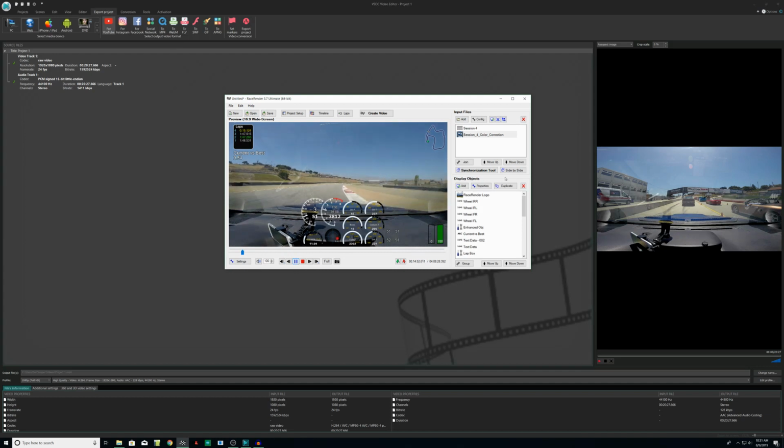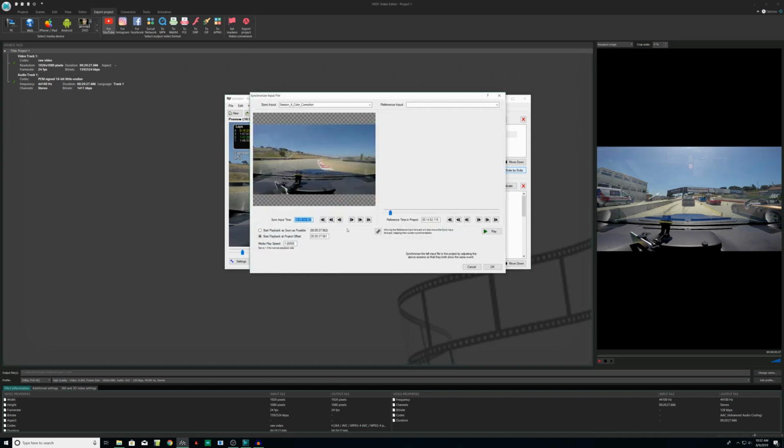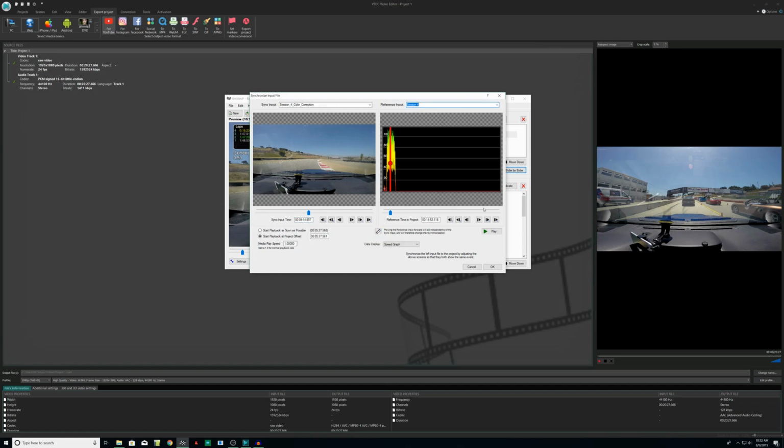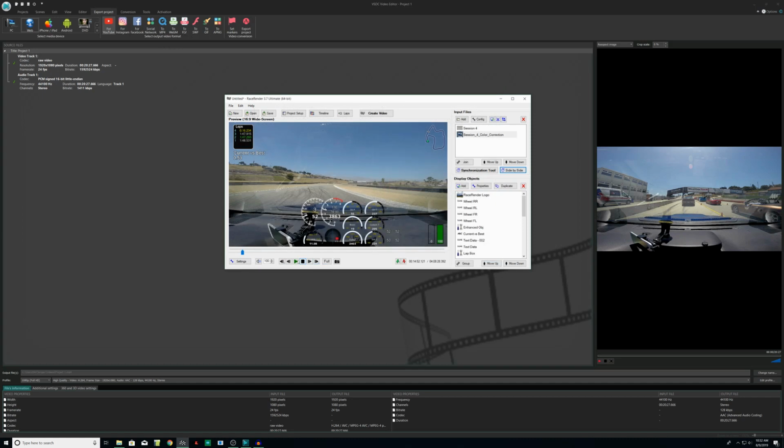Alright, so my data log is still slightly behind because I know I'm going to be at full throttle slightly sooner than that. So again, unlink it, pull it in, do one click on that, relink it. Play it.